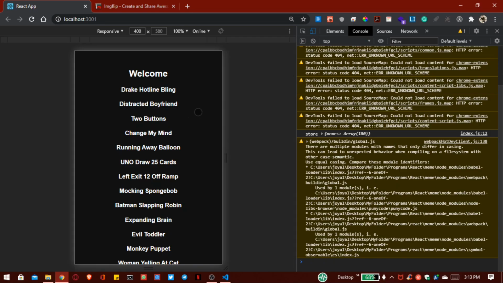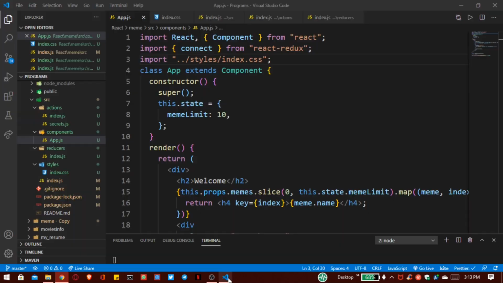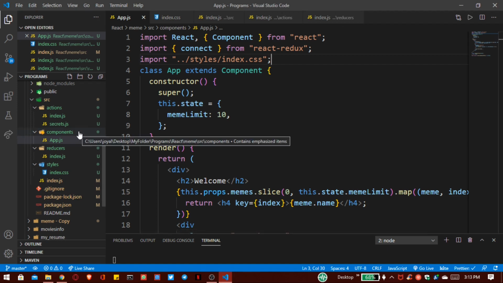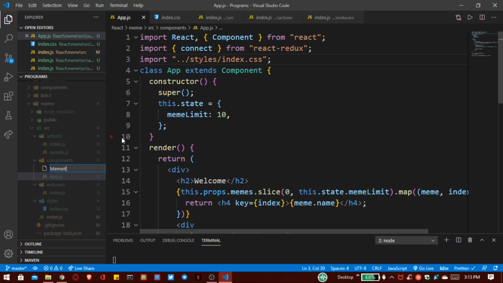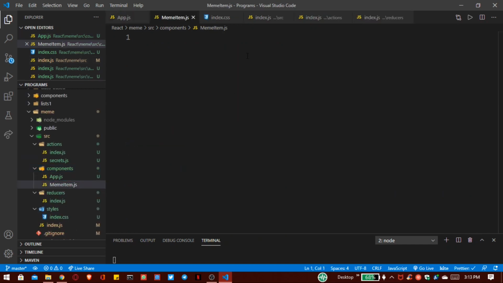Now we also want to print the meme URL and meme image. So for that I create a new component that is meme item .js. First we have to import React component from React.